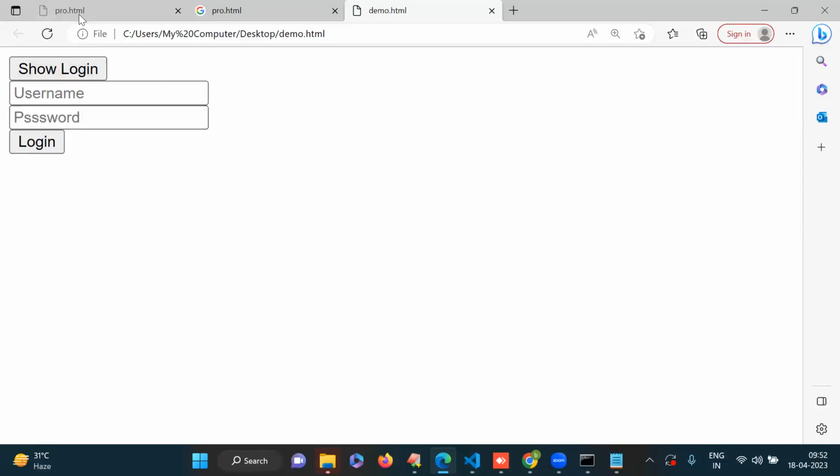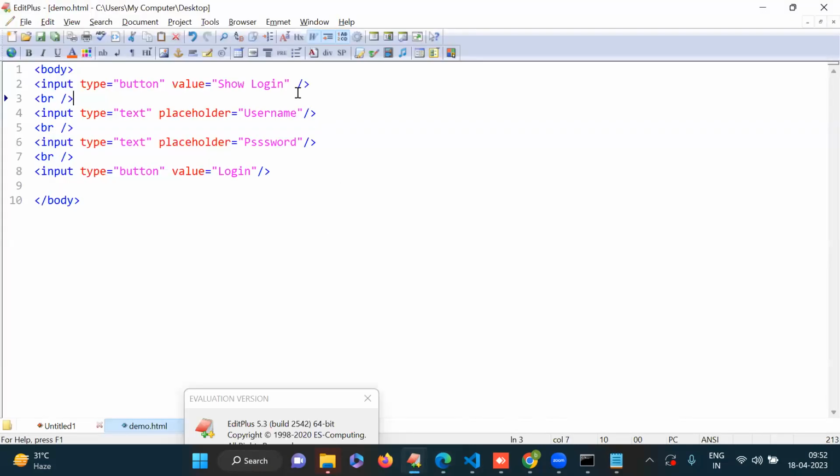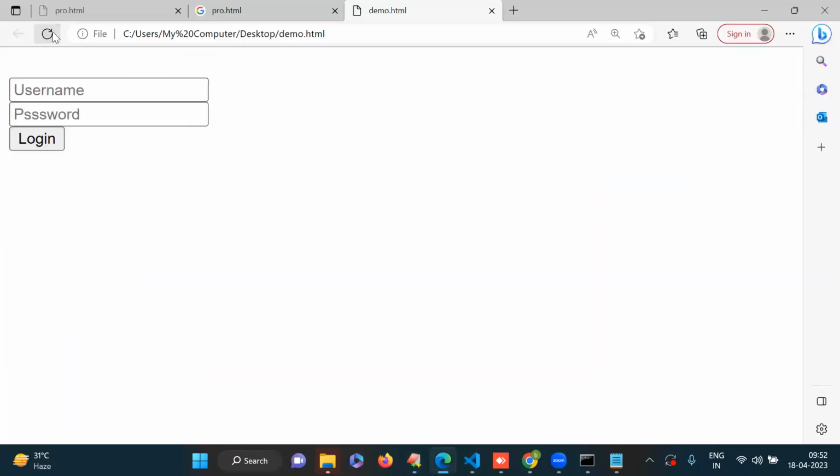Okay, yes. We have to hide these controls. To hide these controls, conditional based hiding is there or CSS based hiding is there. So right now I'm using CSS based hiding. In React.js, I will discuss how to work with the conditional based hiding. So CSS based means simply we are using username style is equal to display none. If I give it, it will not display. Now refresh, it is not displaying.